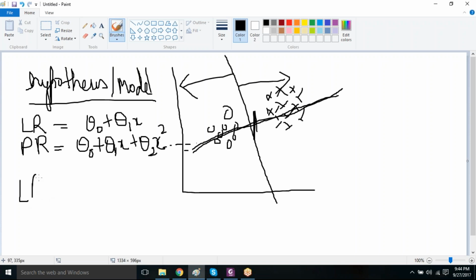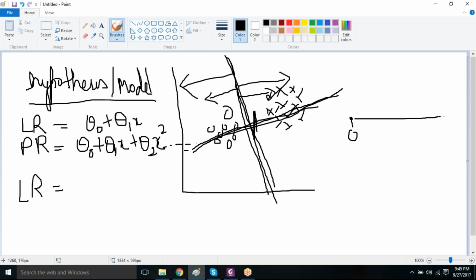Now, logistic regression, they said that I have to somehow find that line, instead of fitting the data, which can say that if this is this side, I am going to say class A and this side class B. So they thought that the model should be something which gives me a value between 0 and 1, and if the value of the model is greater than 0.5, I will say it as class B, and if it is less than 0.5, I will say it class A.